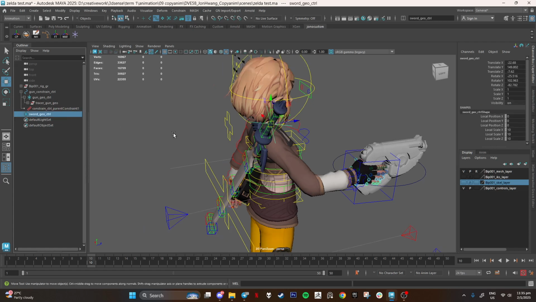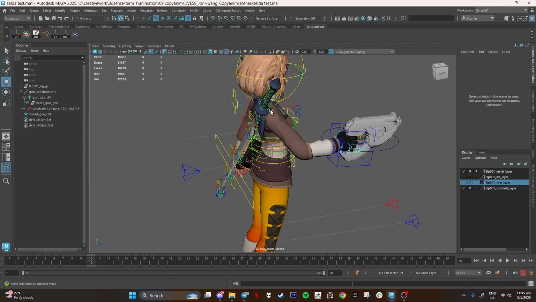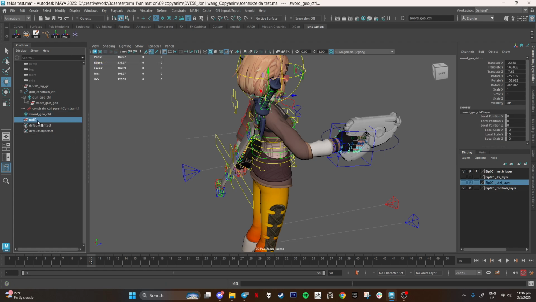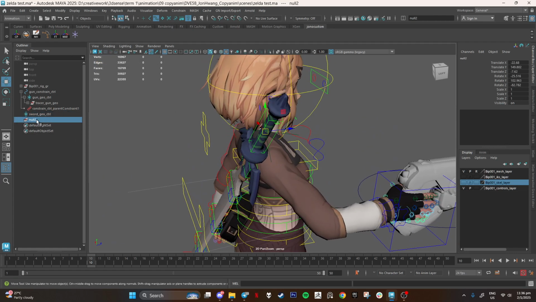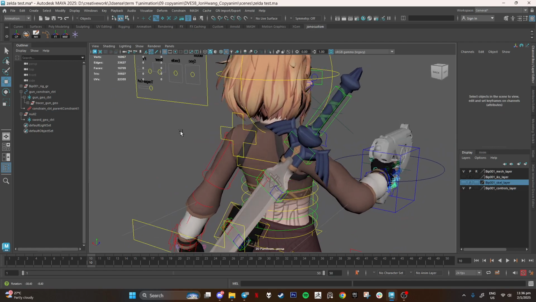Okay, let me think about it a while, okay? Because if you freeze a locator in the world space, then it's going to reset all the rotation. So, let's do this, match. Okay, let's put this inside here. Hold on, wait, let me do a little bit of testing first. Yeah, sure. Yeah, okay, I got it. Okay, it works.